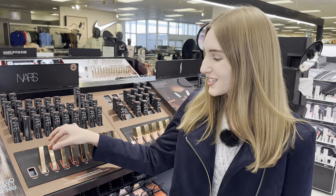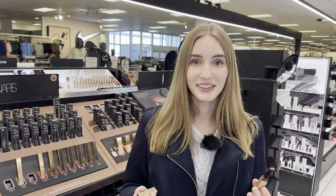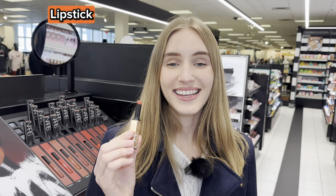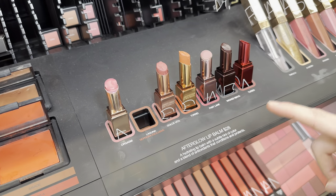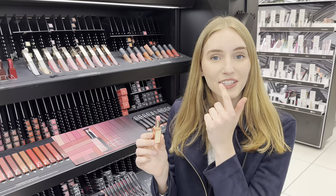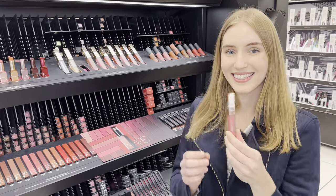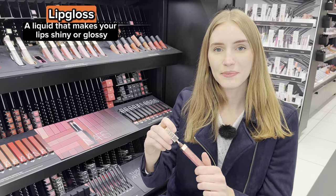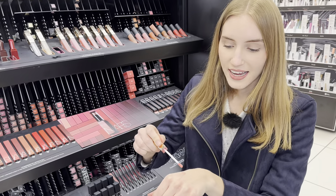Now I bet you guys know what this is — you normally apply it to your lips. It gives your lips a bit of color. This is a red color so it'll brighten my lips, and this is the last product I will apply to my makeup look. This is lipstick — a red lipstick will make my lips bright red. They have different colors: pink, coral, and bright red. Lipstick will define your lips and make them look bigger and fuller. And right next to the lipsticks — you can open it up and apply it on top of your lipstick. This is lip gloss. Lip gloss is a liquid you apply to your lips to make them look shiny or glossy.